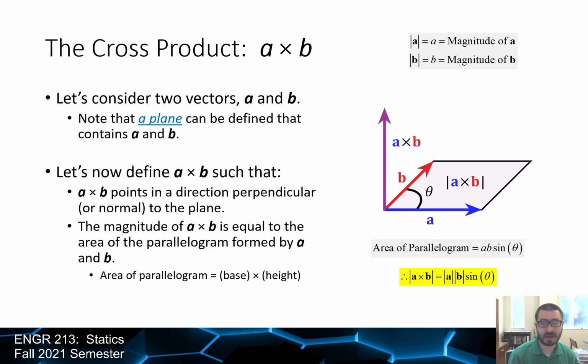And from a mathematical perspective, we're doing that because that's really the only way that we could define it that would work for any vectors. It doesn't matter what vector A is and what vector B is. We can define these results such that it'll work for any vector that comes into it.